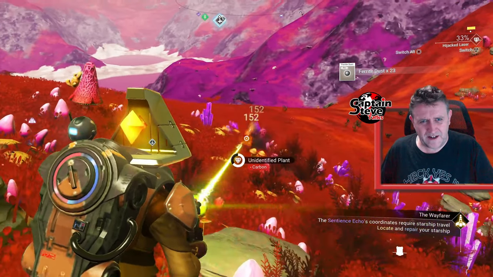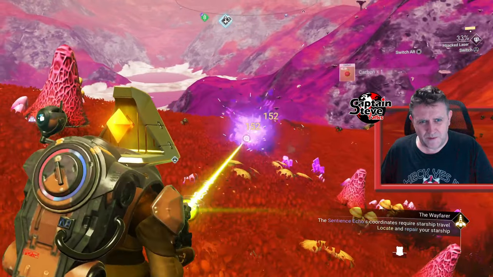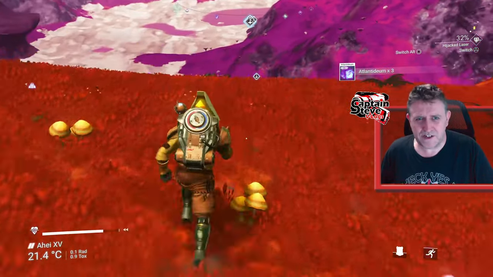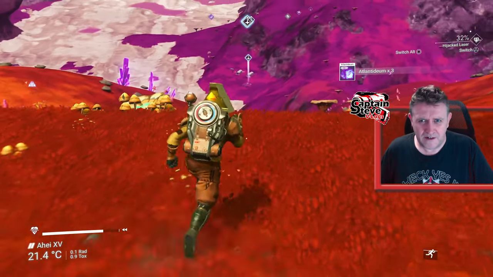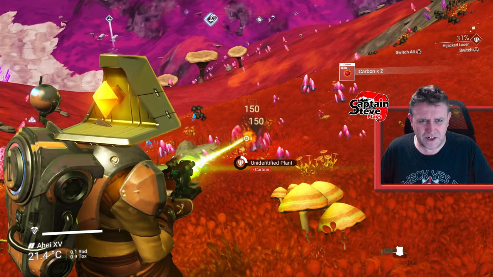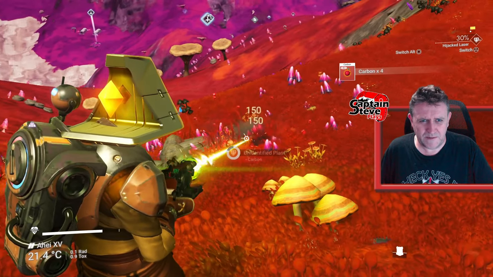So I'm going to take to the sky in a bit, people, once I've got my ship fixed, and just shoot the planet for resources. Get all the basic resources, a load of carbon, a load of ferrite. Now, I do need to try and purchase some circuit boards at some point, so I do need some extra units.